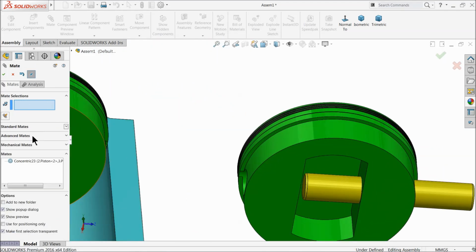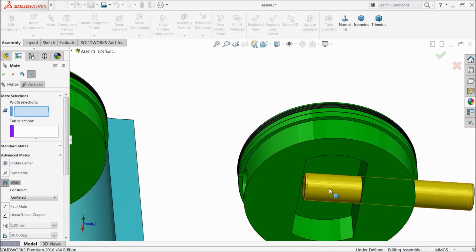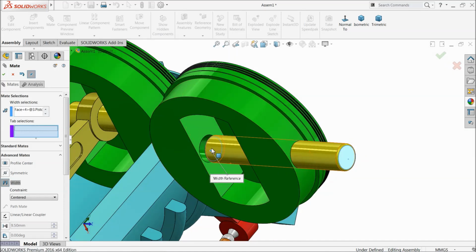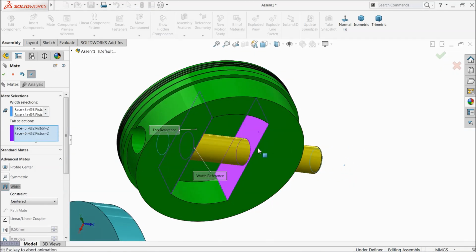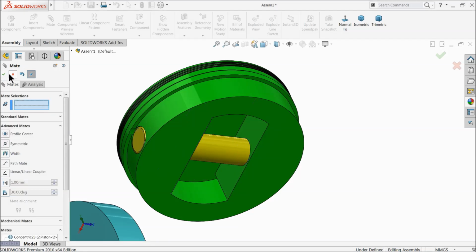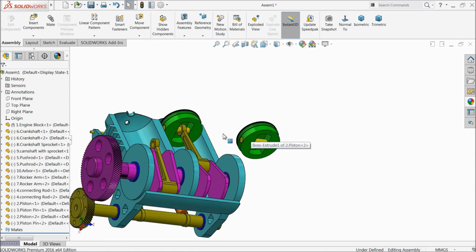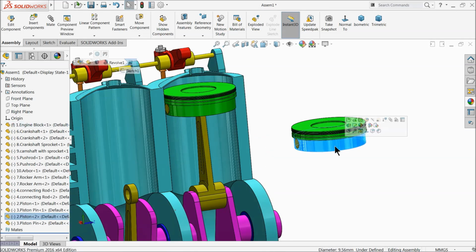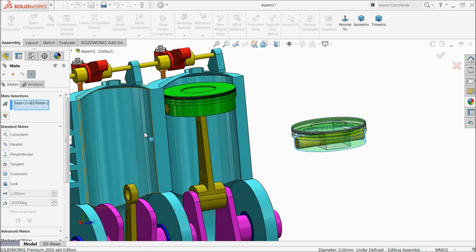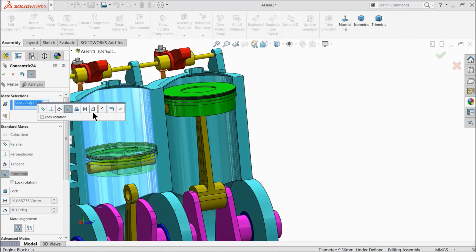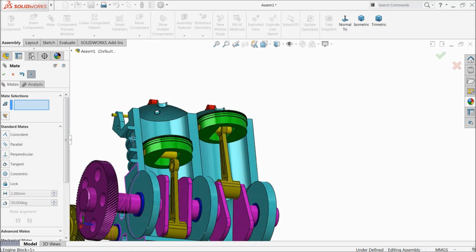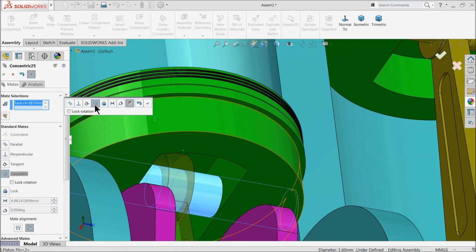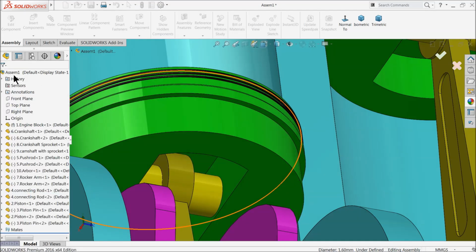Now again advanced mate, width, select this face of both side face of pin and both side wall of piston, okay. Select this face and mate this face. See here, concentric relation created, connecting rod and pin, concentric relation, okay.